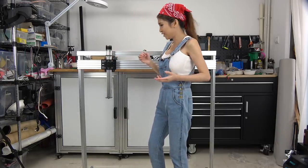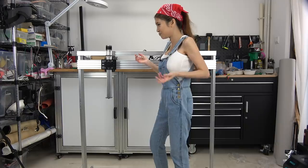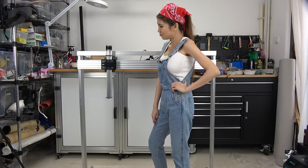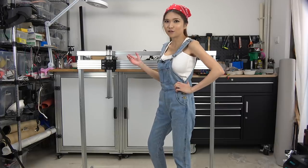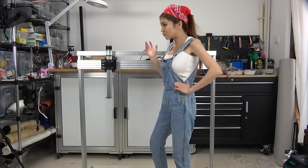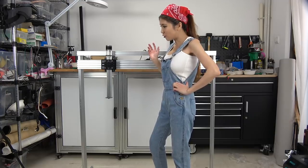I know what you're thinking. You must be like, oh, Naomi is so smart, so brilliant. She knows all the engineering stuff. But actually, I just copy all of this from OpenBuilds. All this plan is for the CNC router, but I just modify it for my Barbot.